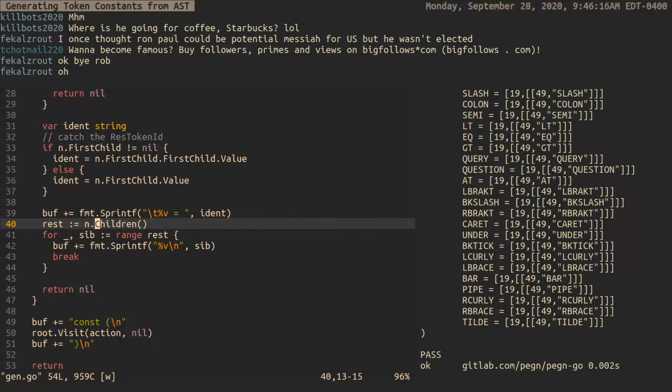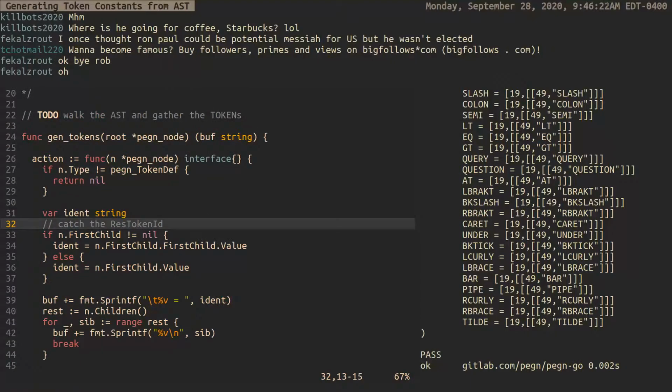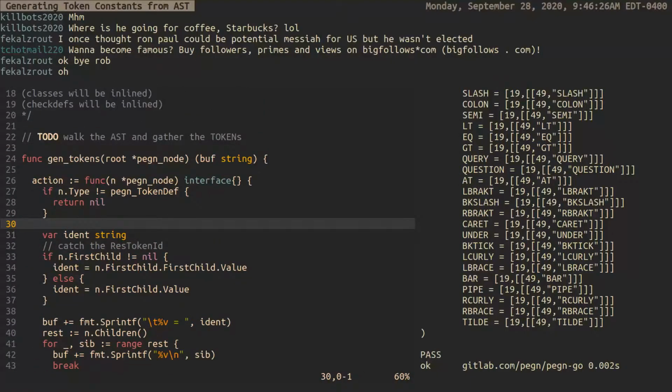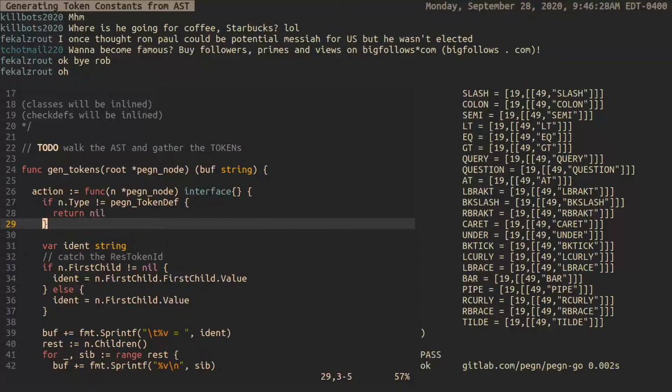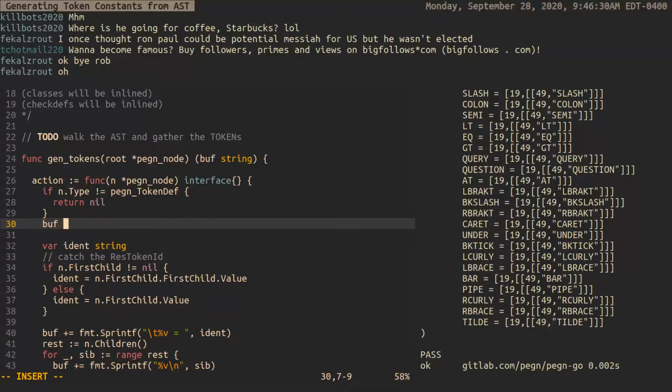Because it's only giving me the token ID. It's not giving me. fmt.Sprintf, what in.